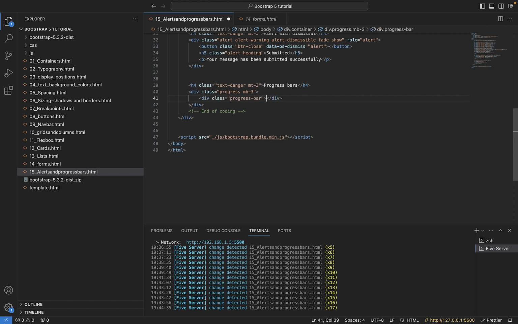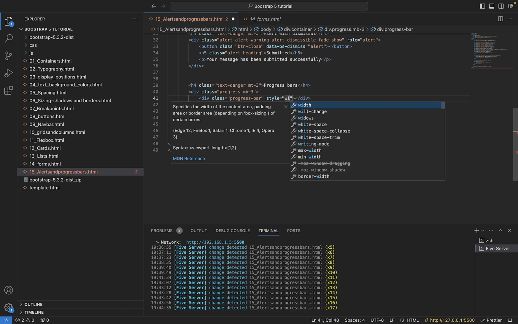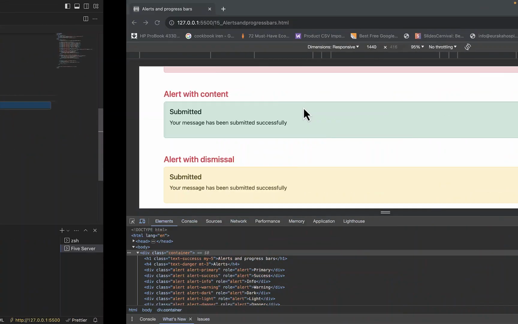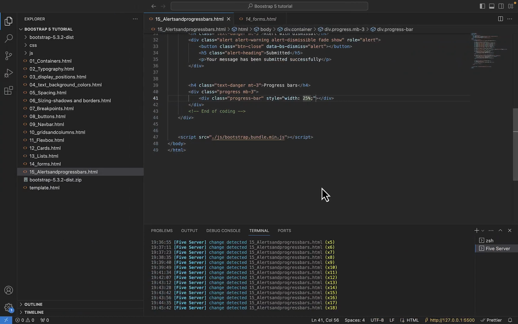And inside this, I need to define what the width is going to be. Width of, let's say, 25%. Yeah, of the parent. If I save that and I go, you see, it's 25% of the whole parent.